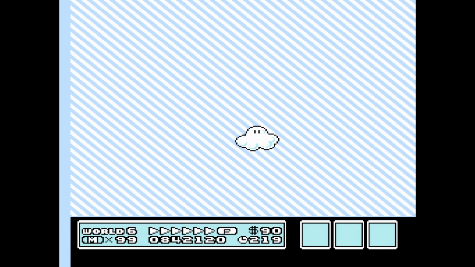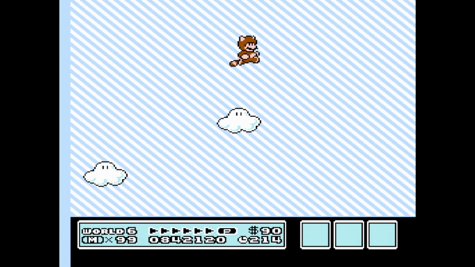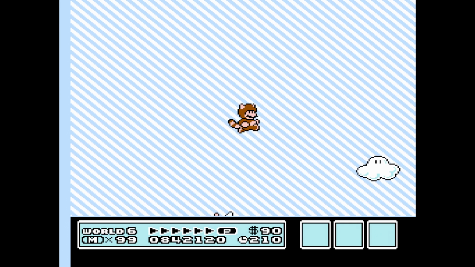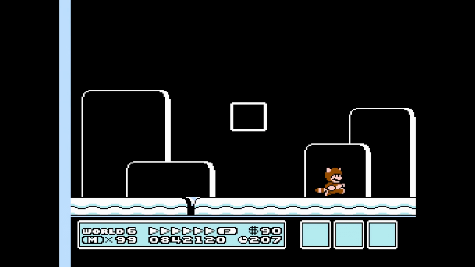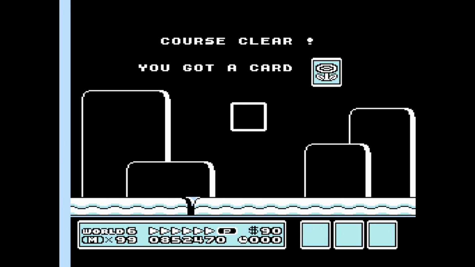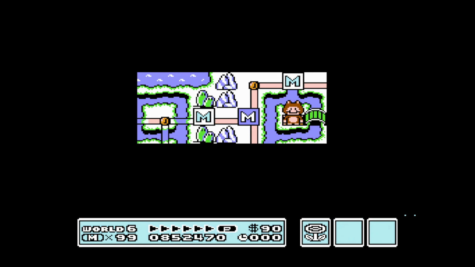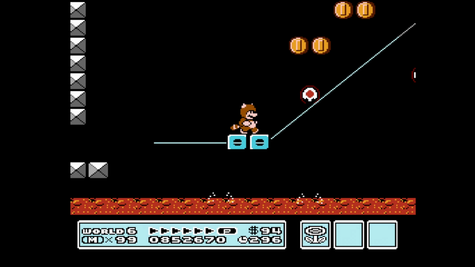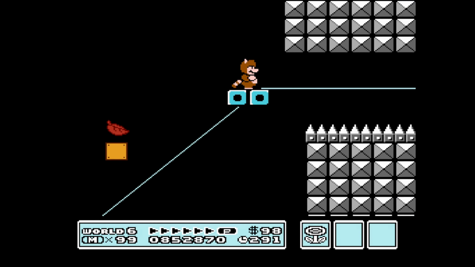Use our residual P meter right there to float down to the right here. Just gotta be very careful about where we're dropping because we have no idea what's beneath us at this point. Thankfully we have just enough juice in the tank to get to the end of the level. Mistimed that jump there, but not too worried about lives at this stage in the game. Now to open that lock, we do need to take on this fortress right here. Got a super leaf right there.